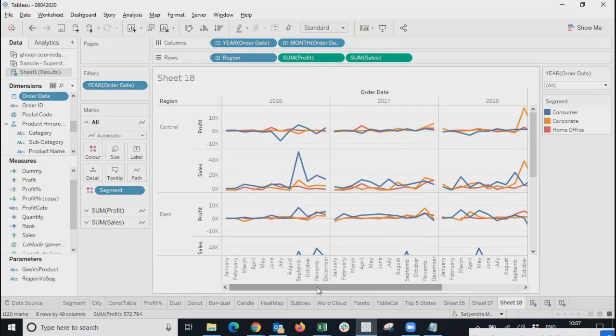Okay, so let me go ahead and do something over here. In order to show continuity, I just need one field here in place of two. It is year and month right now. There are two fields.